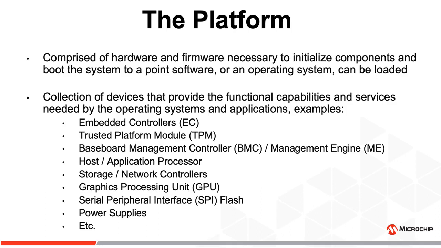How do you store your data? How do you store your code? Is it a hard disk drive? Is it a solid state drive? What about the network? Do you have network connectivity? Do you have graphics in the system? And then there are also things like your serial peripheral interface or SPI Flash, power supplies, et cetera. So all of those devices will typically turn on first in the system and be up and running before the operating system will then take over functionality of the system.